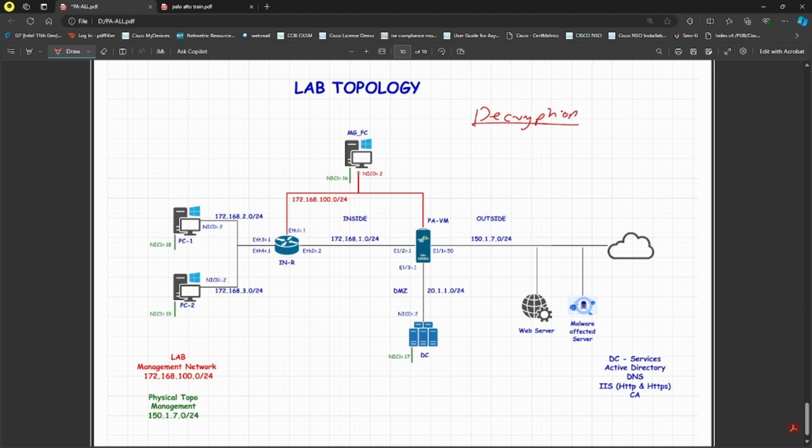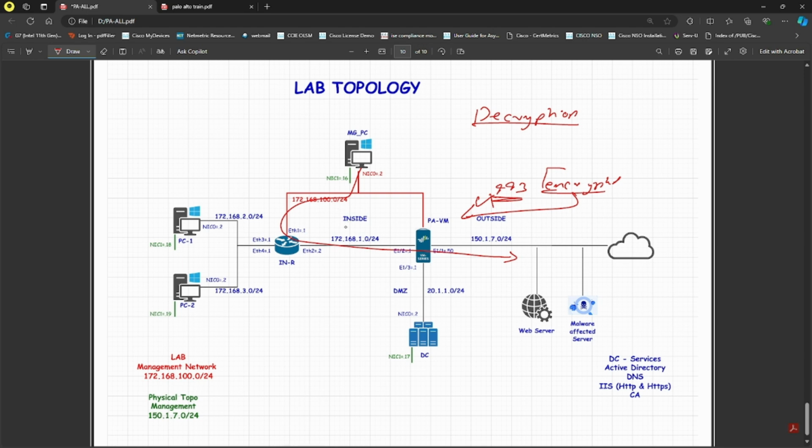So currently my PCs are going inside to outside, that's all correct, but they are able to reach on 443, but 443 is encrypted traffic, which my Palo Alto is not able to check for now. Because we are not decrypting the traffic on the Palo Alto, the Palo Alto is just forwarding the traffic. So it is not able to see what is inside the traffic, and it is not able to scan it and detect the malware inside the port number 443. So that's why we have to decrypt the traffic, and once we decrypt the traffic, then we can see.